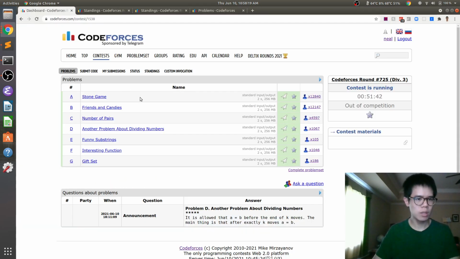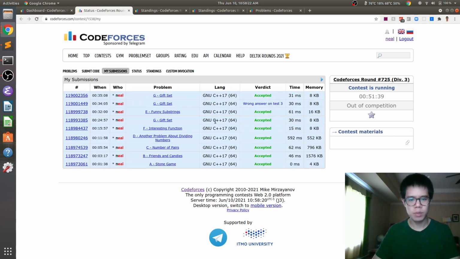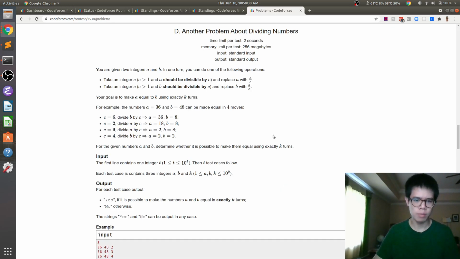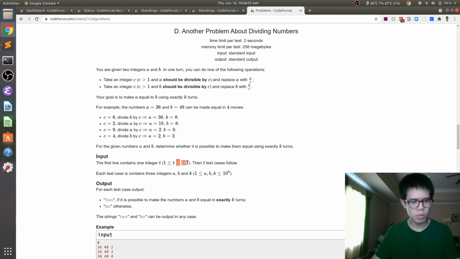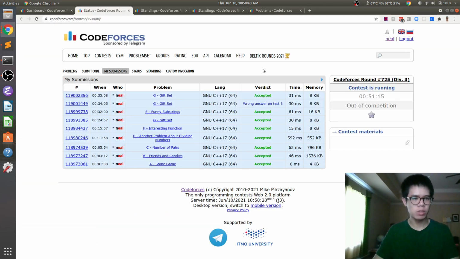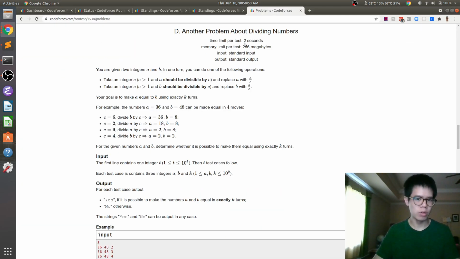The runtime, it's a little bit scary, but it ends up being fine. My solution was about 592 milliseconds. So it seems like you definitely did need to do this kind of sieve and pulling out all of these primes in advance. Based on these numbers, I don't think you have enough time to just loop from 1 to square root of a and square root of b. I think that is too slow, because my solution is already close to 30% of this time limit. So you don't have a ton of leeway there.